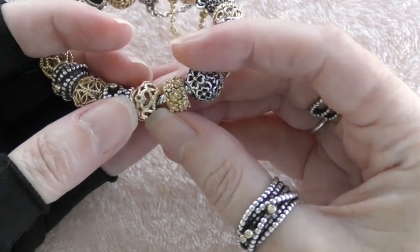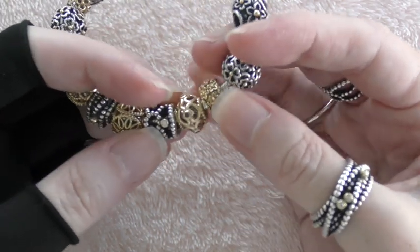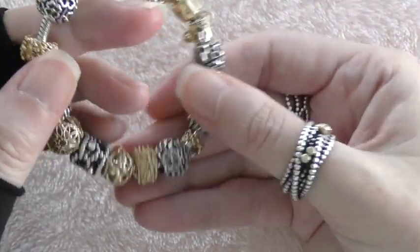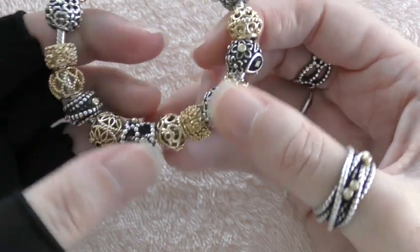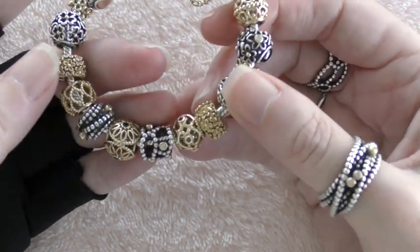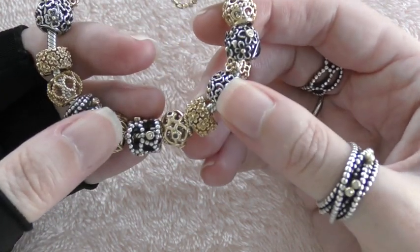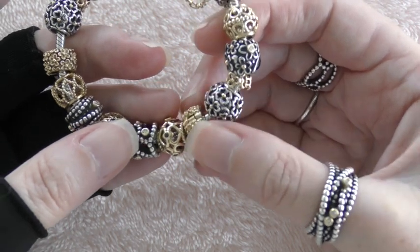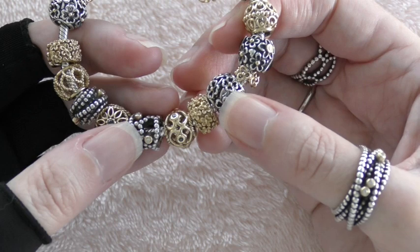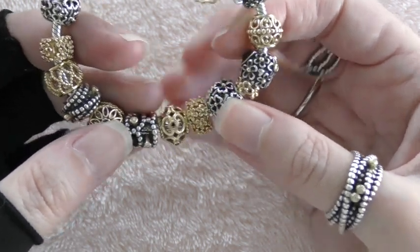Now this next charm is actually a clip, so it's just on the clip stations, and I have two of these. I did buy these at 2 different times, and really happy, and I love these. They're just very, very different. And these ones are the golden flower clip in 14 karat gold. They're quite chunky actually, even quite weighty.